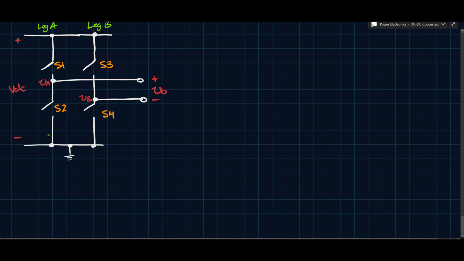Fairly often this top thing would be called the upper arm, and then the bottom is called the lower arm. So S1 and 2 form a leg, but S1 is the upper arm. We've also labeled a reference node here at the bottom, and it's not necessarily ground, it's just a reference for the analysis here.